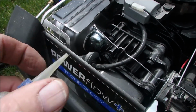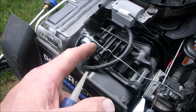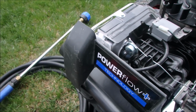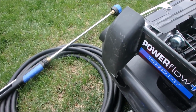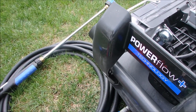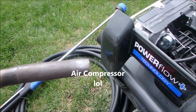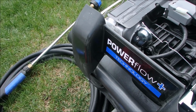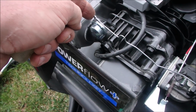Okay, this is the bimetal strip. I flexed it. I heated it with a torch just lightly, and then I cooled it off very carefully. Actually, I cooled it off first with just a little bit of spray that comes out cold. That pulled it back, and then I heated it with my torch after I blew the air off. That's why the air conditioner is running. I blew all of the residue from the carb spray off so I wouldn't burn up anything. And I flexed this bimetal strip here.